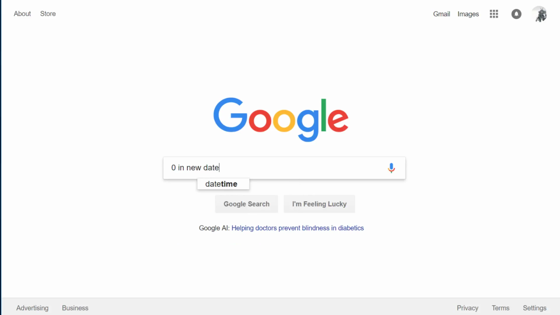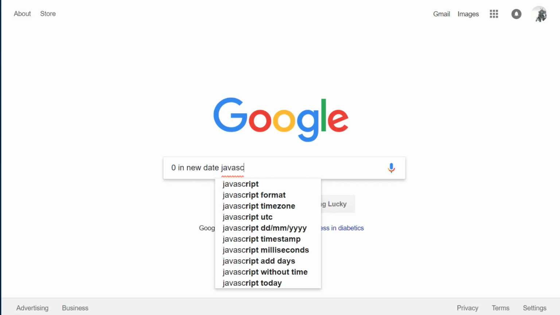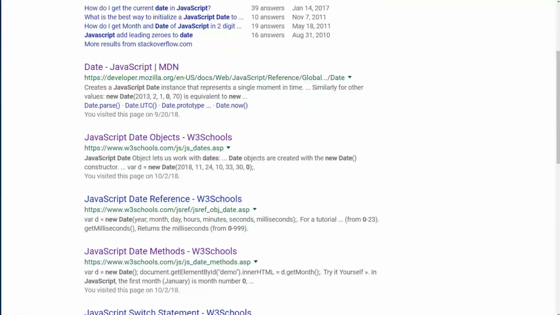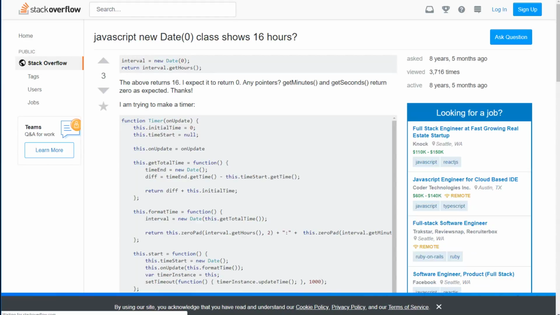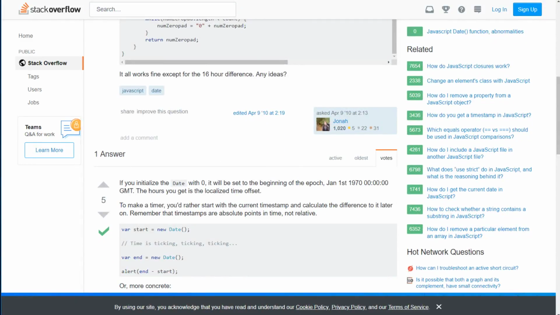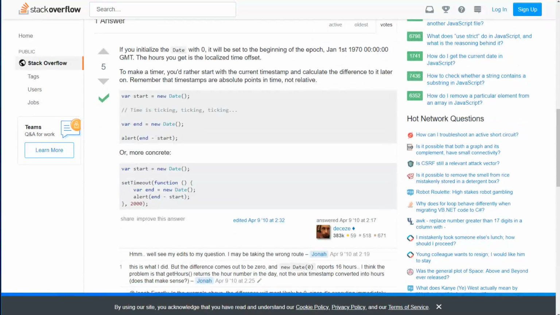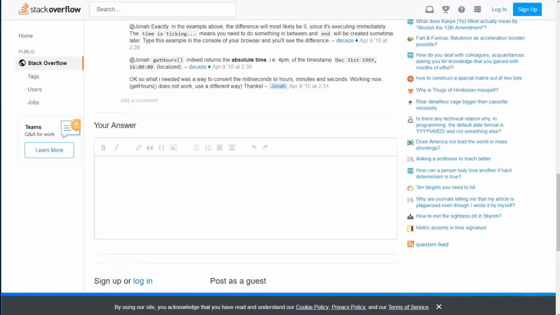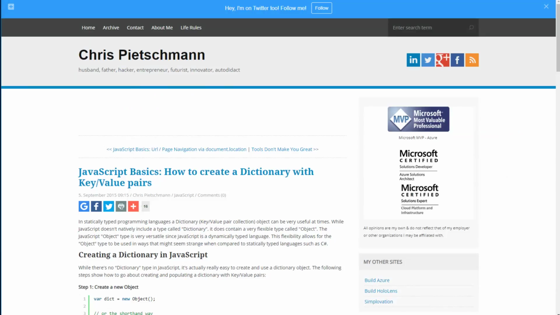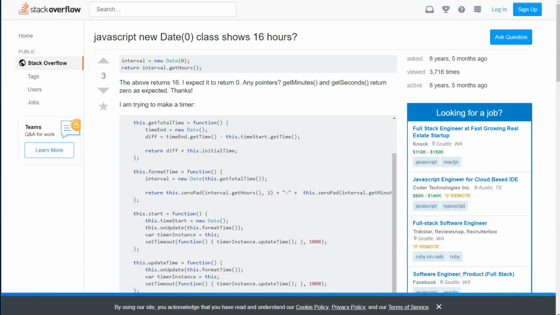Zero in new Date, JavaScript. That's really strange logic that it would give you the max when you put 0. That's a really unsatisfying solution, because it's just a weird quirk.